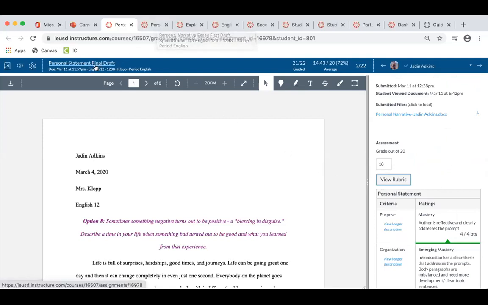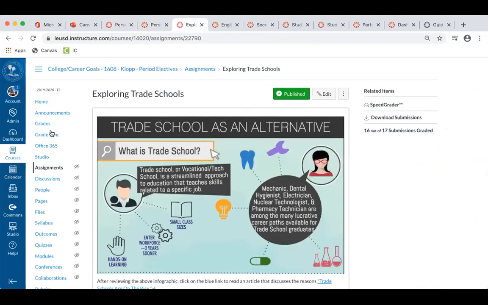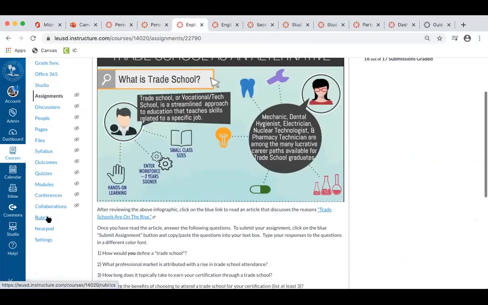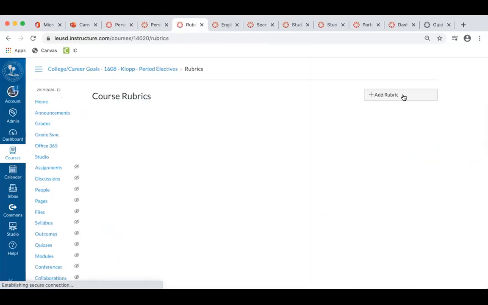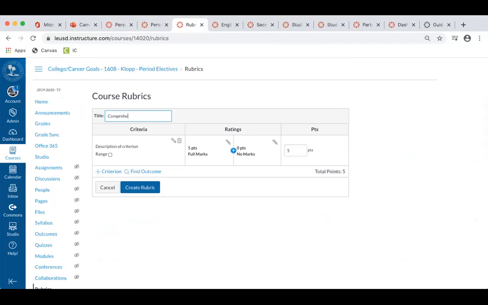In order to create rubrics, I'll just show you where to do that really quickly. You can come over here to rubrics and you can click to add a rubric, and we just create it. So maybe it's a comprehension rubric. And then I've got my criteria here.